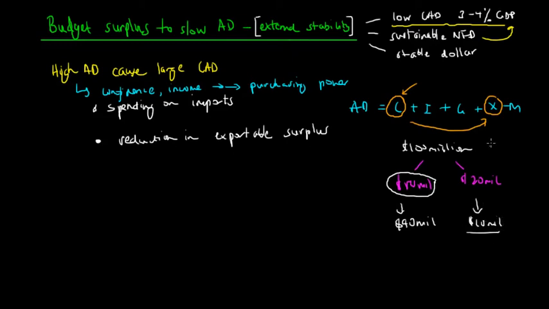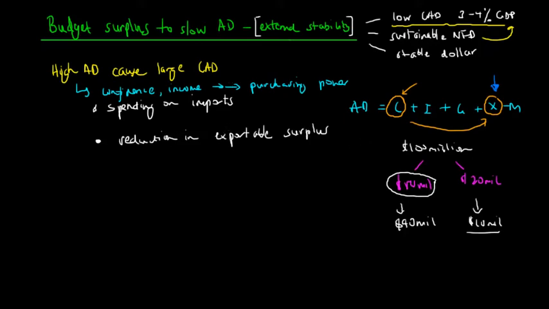So therefore, even though demand for exports are exogenously determined by overseas demand or external sector demand, because we have a limited amount of goods and services ready to export, this means that our exports would inherently decrease. We'll just put a downwards arrow there. Okay, so that's why high aggregate demand can cause a large CAD.